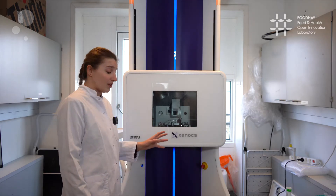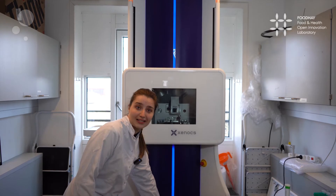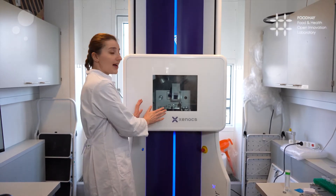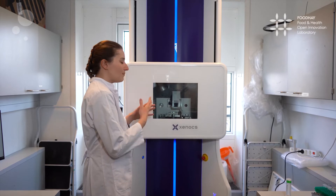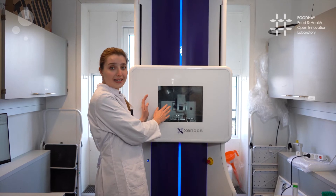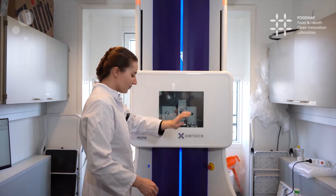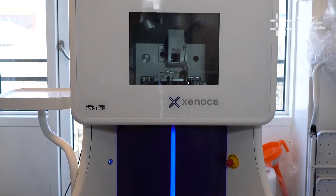It is built up by three parts. Here at the bottom is where X-rays are generated. Through the collimation, the X-rays are fine-tuned and introduced here at the sample stage, where they meet the sample and they scatter. The scattered pattern of X-rays is detected by two different detectors: a wide angle scattering detector located right here, and the small angle scattering detector located on top of the equipment. The blue line alongside the equipment shows the way that the X-rays travel.